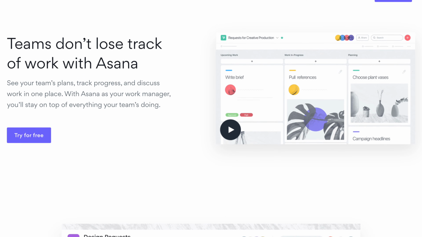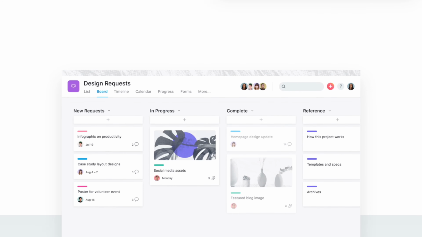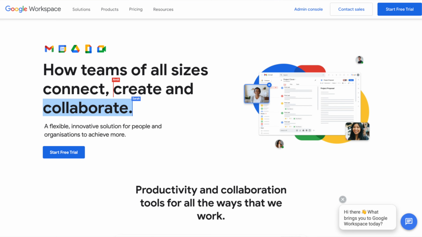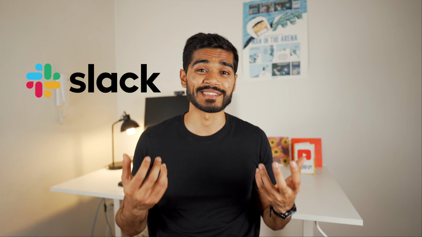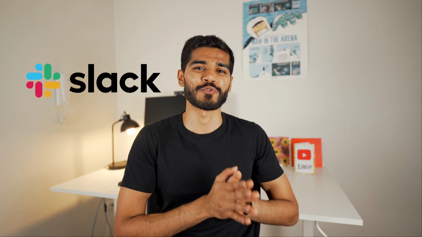I'm not gonna lie, I'm not a massive fan of Jira because it's just very hard to learn and use effectively. I've used other tools like Asana, which was similar to Jira, but it was a lot more user-friendly. So I'd definitely opt for that tool if I had the choice. Then we use the Google Suite for emails and Google Chat. However, the main tool that we use for communicating internally is Slack. And Slack is a tool that I've used in most companies that I've worked for previously.